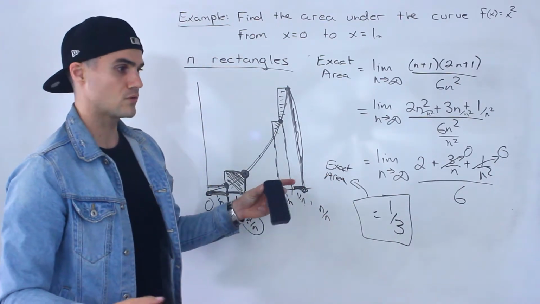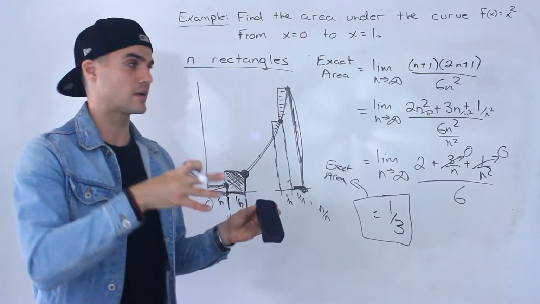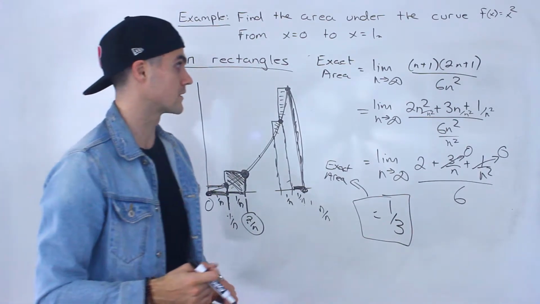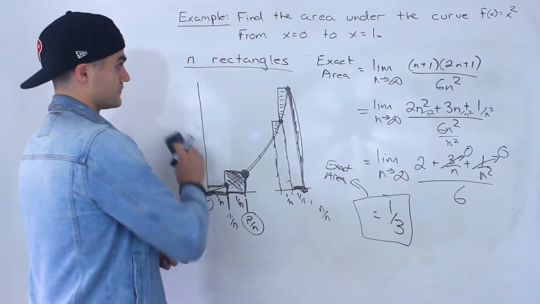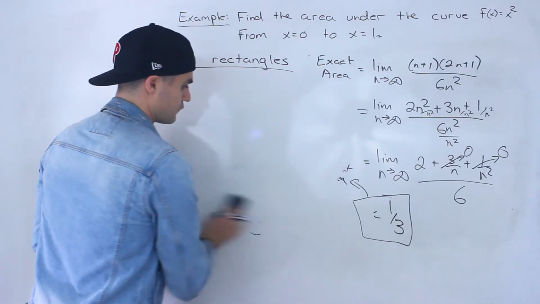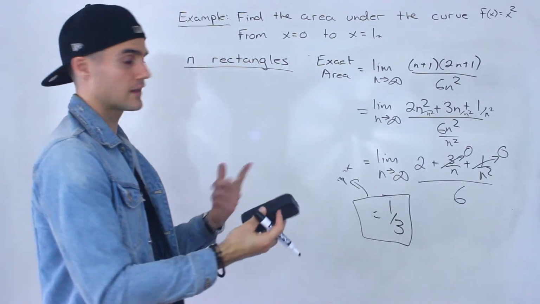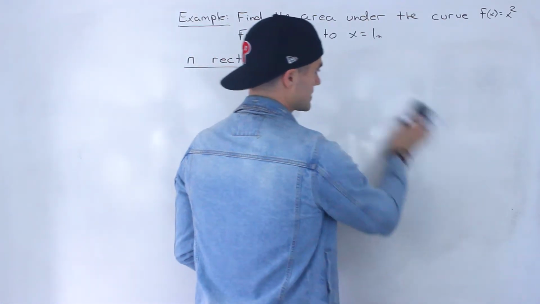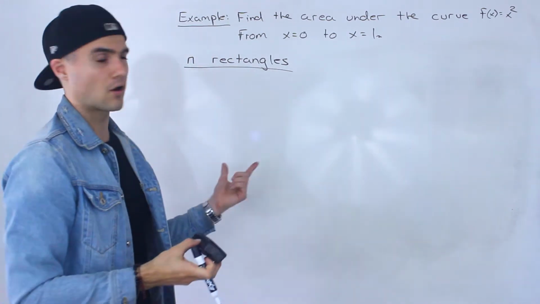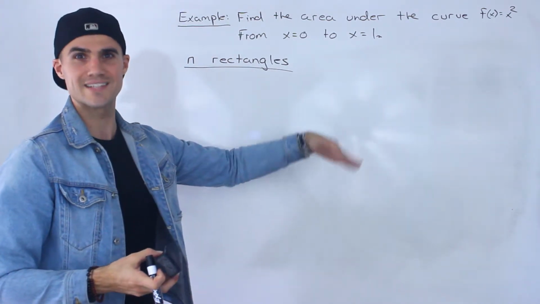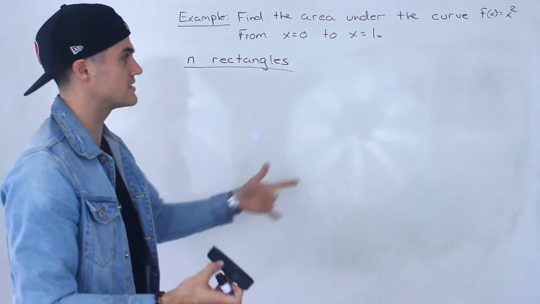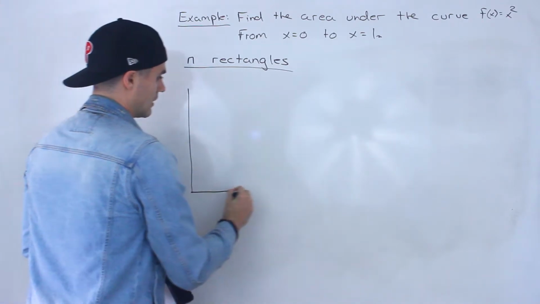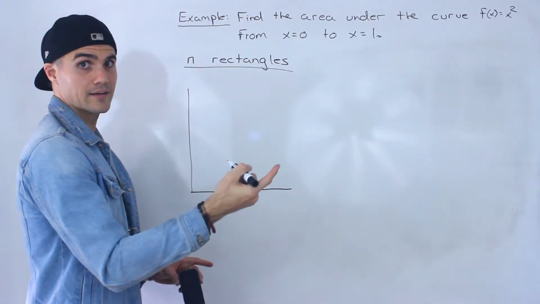Again, as a review, the exact area is the limit as n approaches infinity of Rn or Ln, whichever expressions you get. So what if we were to find an expression for Ln like we did for Rn? Really, if you're going to be finding this exact area, you only need one of them. You only need Rn or Ln, and Rn is usually the one textbooks show how to get, and it's usually the easiest one to get. But just in case it's asked for, let's find an expression for Ln as well.